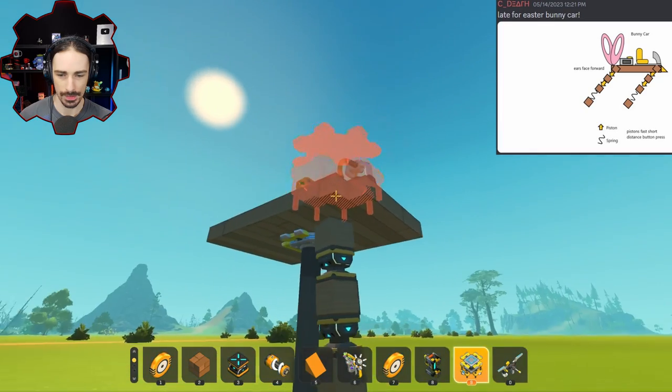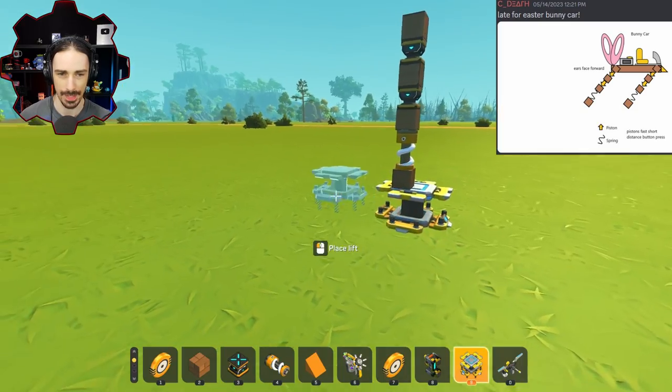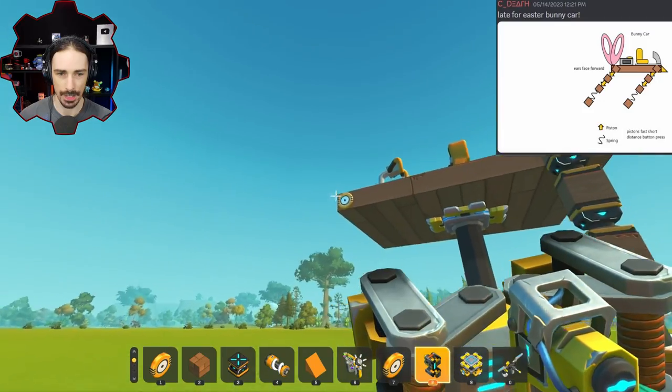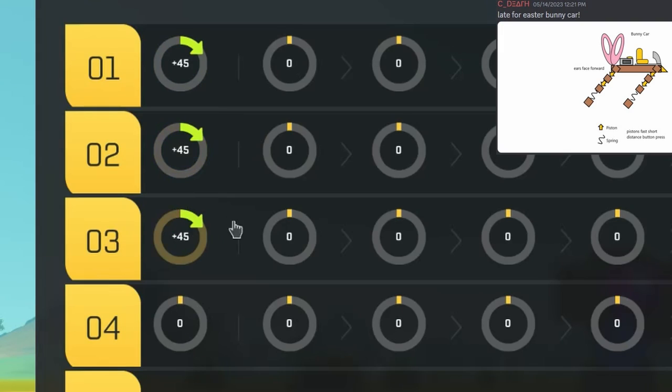So you know what? Let me make this easy on myself and just copy and paste this thing so I don't gotta build this bunny leg. The complex anatomy of the bunny leg. All right, so now I just got to attach my bunny legs. There we go. And let's set all of the angles to 45 degrees. All right, 45, 45, 45, 45.